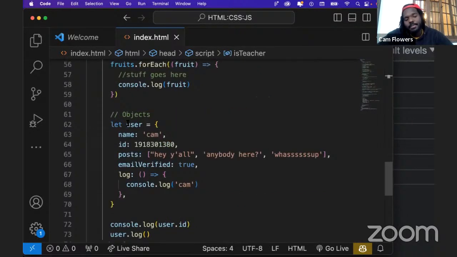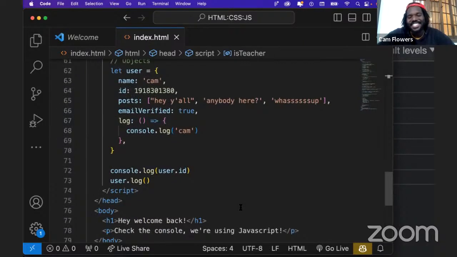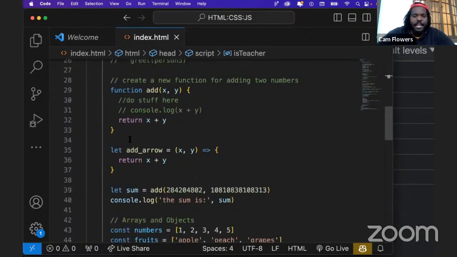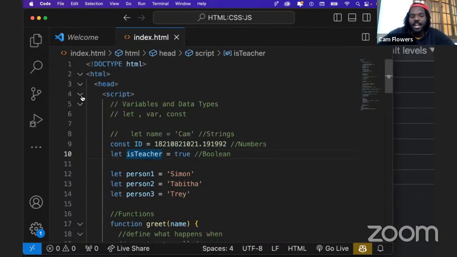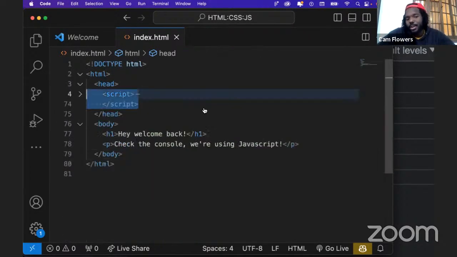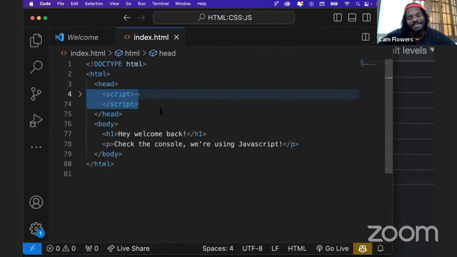But this is just the beginning, and we've got a long way to go before we're ready to throw this into the loop. I encourage you to start writing some JavaScript yourself. And of course, as you poke around, you'll get ahead on some things. The way we wrote this JavaScript is a simple way to get started, but you'll find that there's even better ways, like taking this script and putting it in its own file, which is what we're going to get to next. But for now, this is our fundamentals of JavaScript.